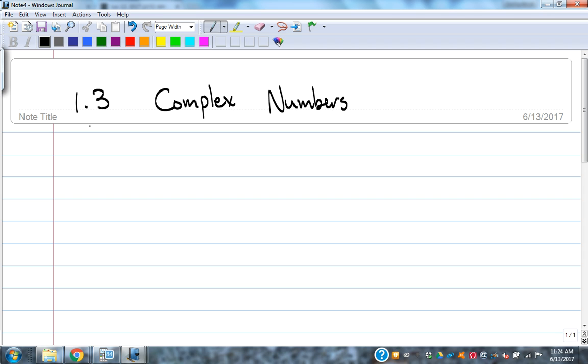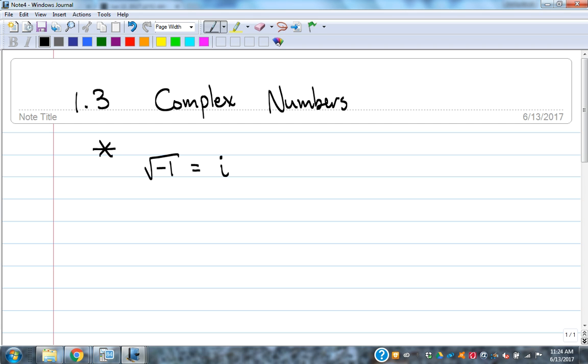Complex numbers are defined by this little set, and I'm going to put a star by it because it's an important thing. We have the square root of -1. That's where the complex numbers come into play. The square root of -1 is defined to be i. It represents the letter i. It's not a variable, that's what it represents. But we're going to treat it like a variable when we start working with complex numbers.